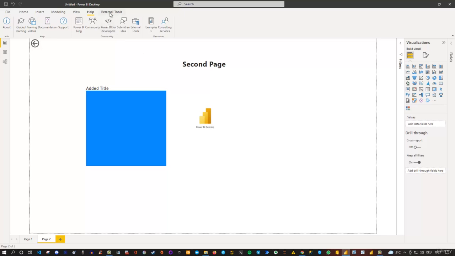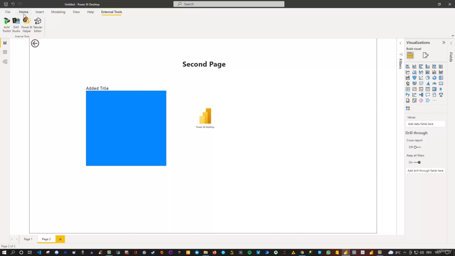So under external tools, just to mention this previously, you can see that there are additional external tools which I have installed, for instance, DAX Studio or Tabular Editor. These are simply options to figure out, again, the performance of your report. And Tabular Editor is also a great tool which allows some kind of scripting. I don't want to go into details here, but it allows us to, for instance, reduce the amount of DAX measures we need to write on our own. So great tools, and I also actually covered this in another course. So if you're interested in that, you can reach out to me if you want.